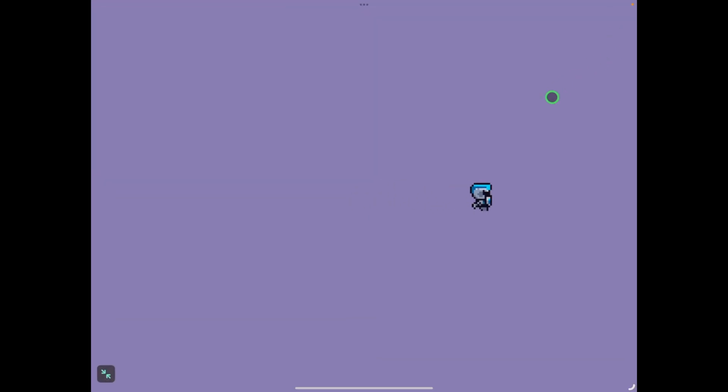As you can see, the knight faces the direction that it is going. So if I go up, it will go up. If I go right, it goes right. If I go left, it goes left. If it goes down, it goes down. It plays the correct idle animation. And you can do diagonals and all these things will work perfectly fine.